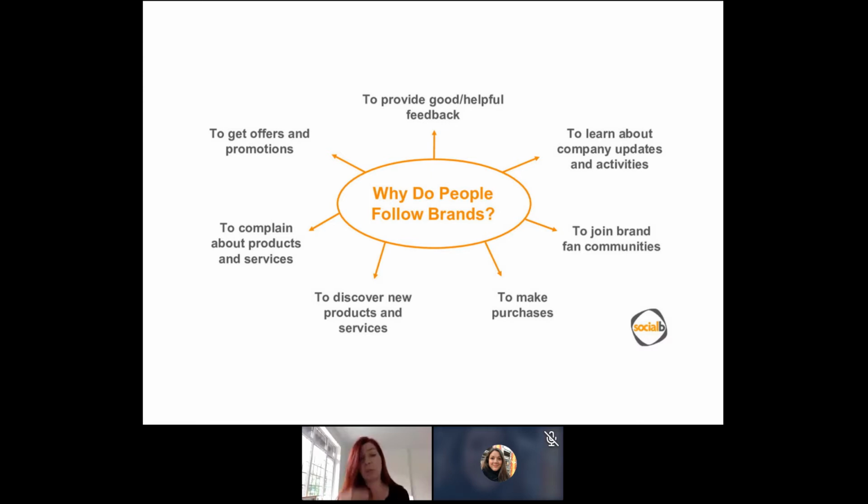It may be that they want to join a brand fan community. Very often, and think about groups on social media, your Facebook groups, those kinds of places where you can hang out, where you can be a VIP customer, you can join a fan community and learn more about a specific brand at any given time. But the reality is that very few people go to social media to actually be sold to. So your buy now message very often falls short. If all you do is talk about buy now, we're great, this product is great, you're missing out on all of the other reasons why people may come to you on social media and why they may want to start following you.